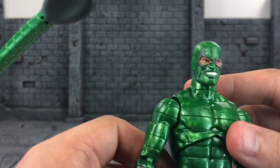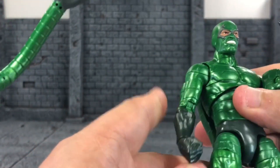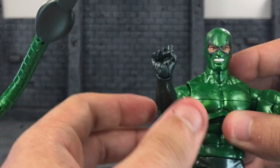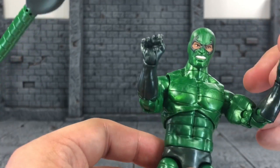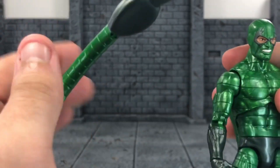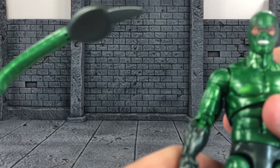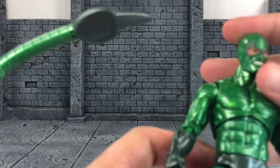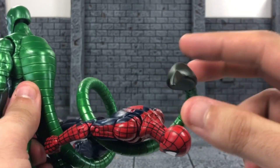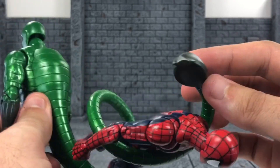Before articulation, I do want to say I wish he had alternate hands — maybe wall crawling hands, since Scorpion is a character that wall crawls and has intense battle scenes with Spider-Man in the comics. It would have been cool to have an acid spray effect for his stinger too. I could talk about many things I wished this figure included, but I'm still totally happy overall. One thing to mention: his stinger is pliable, not super pointy, so you won't be drawing blood or feeling the effects of Scorpion's poison.